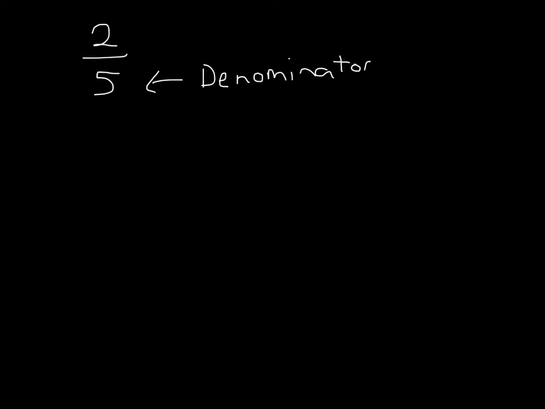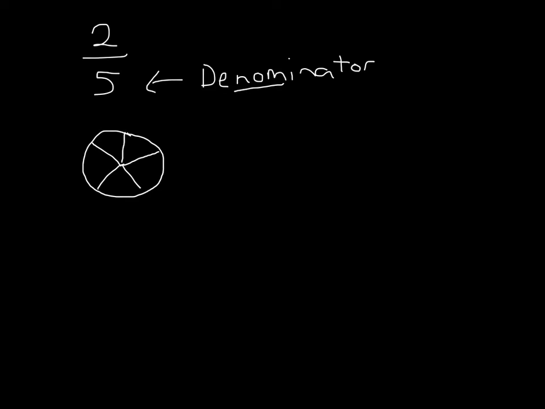Okay, the denominator, here's what it does. It names, this nom in the middle is a Latin word that means name. And so it names the size of the units, we would say. An easier way of saying it, if we wanted to make it in pizzas, we would say that if we had a whole pizza and the denominator says 5, the pizza is cut in 5 equal parts. And by the way, that word equal is so important. It means that all 5 parts are equal, and that's how the pizza is cut.